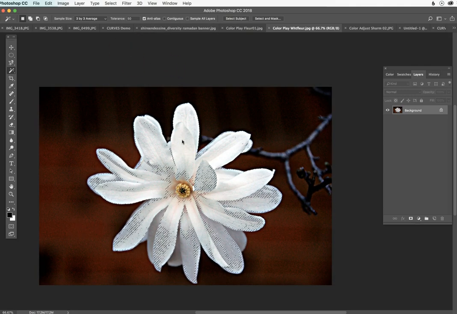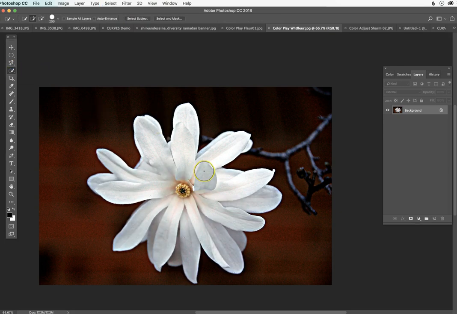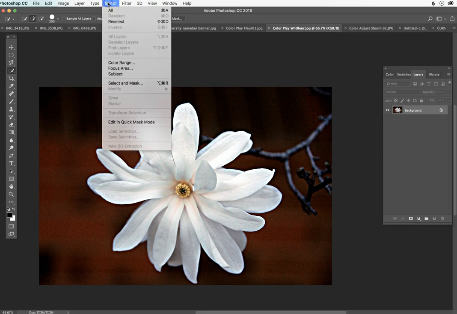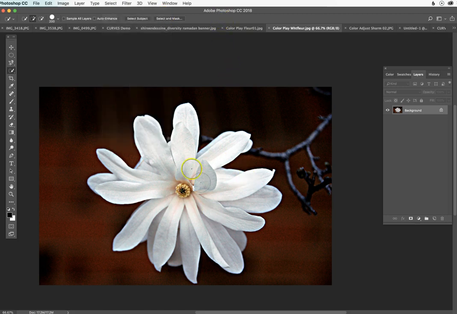Let's actually do this now in the reverse. Let's select the flower. It's still not selecting these darker elements here because it's still thinking this is way past 50% of the tolerance of what she's asking me for. So in this case, now I'm going to move to the quick selection tool. I'm going to deselect. How am I deselecting? I can either go to Select, Deselect, or I can use Command D. So I've been using Command or Control D. So I'm going to go ahead and select now my flower, and I think you can see that's pretty amazing.